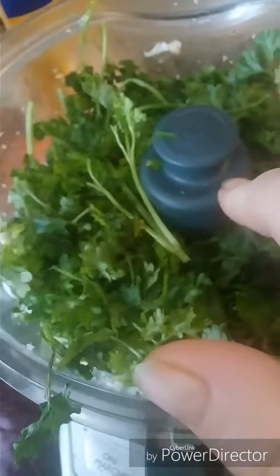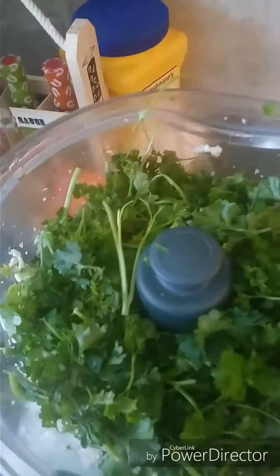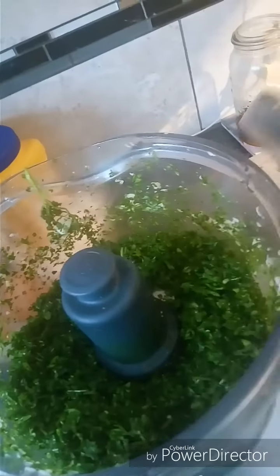The food processor is going to process it. Yes, there are some stems, doesn't matter. It's all going in here. And the stems that didn't have any leaves are in this bag. I'm throwing that in my bag in the freezer for making soup stock, as that batch will be nice and flavorful. And look at that, it's all done.